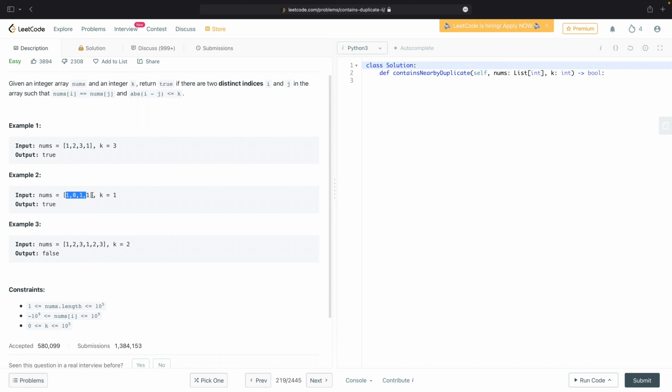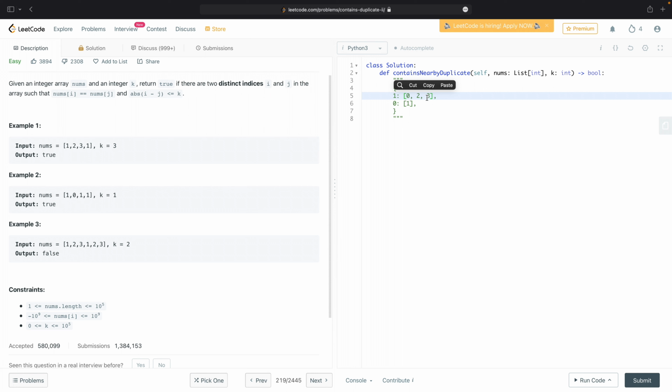So let's say in this one here, I want to build up a dictionary that looks like the 1s live at 0, 2, and 3, and 0 lives at 1. I want to build up this dictionary in some way, because then I can say, well, although these two are too far apart, these two are close enough together. And I never need to worry about this skip distance here, because I'm only interested in the closest pairs. So it's always the adjacent indices inside these lists that I've made.